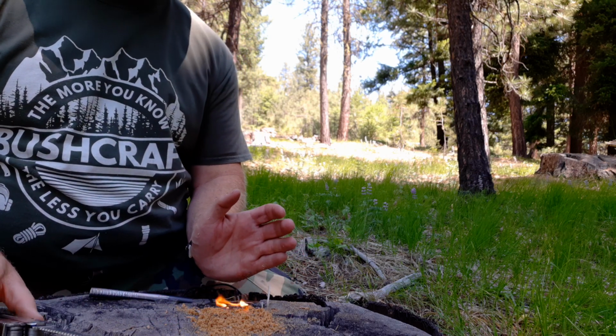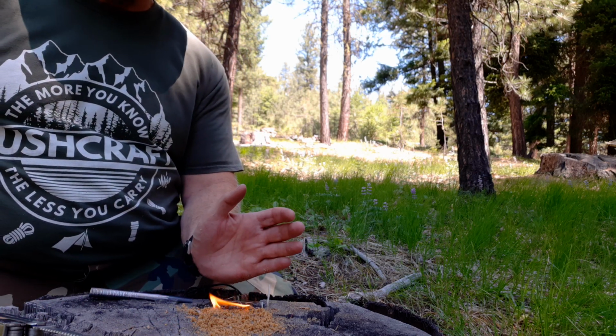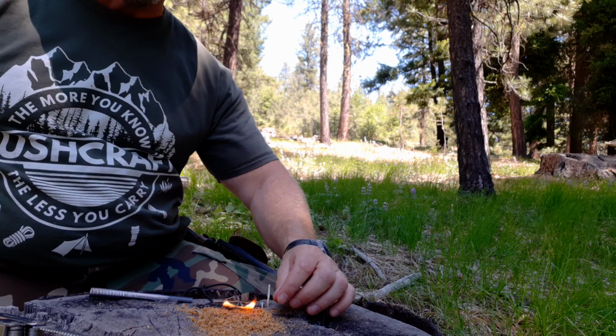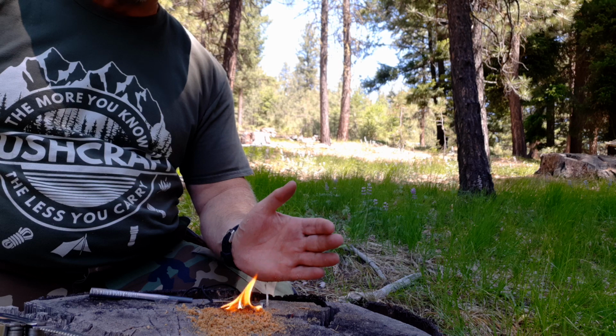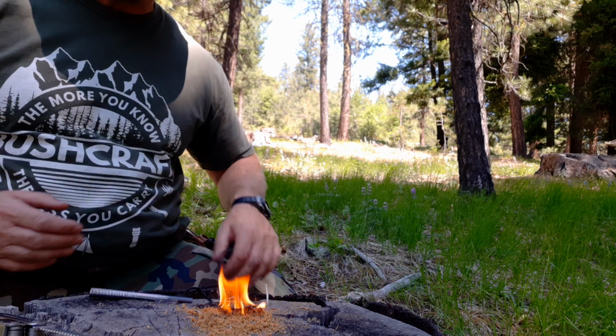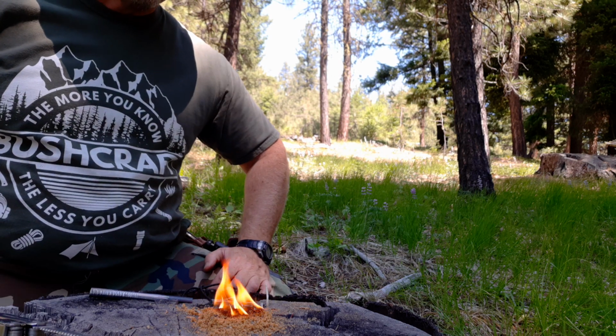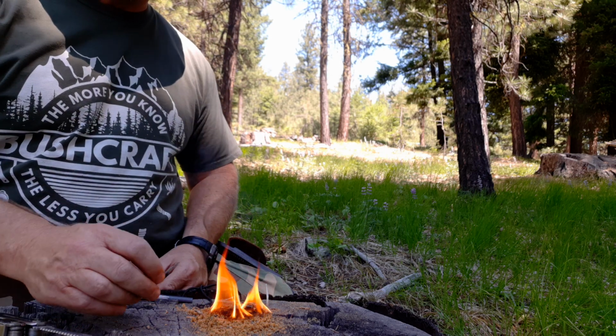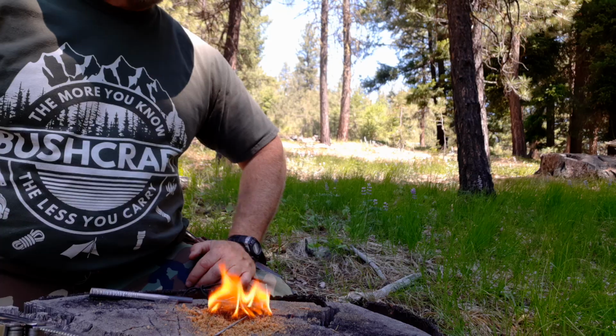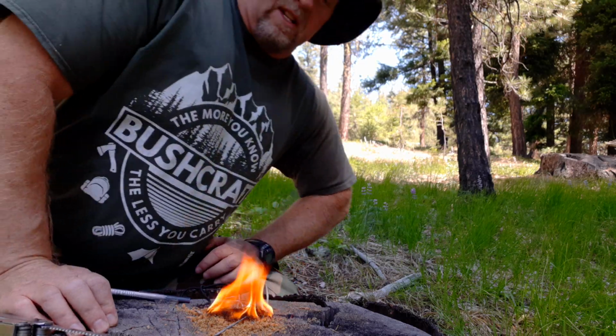So all of that sawdust, fire dust if you will, that would have gone to waste, it would have just ended up being left on the ground. I saved that in my bandana. I would have brought that back over to camp, and like I said, had some little twigs and whatnot and used that to get my fire going.